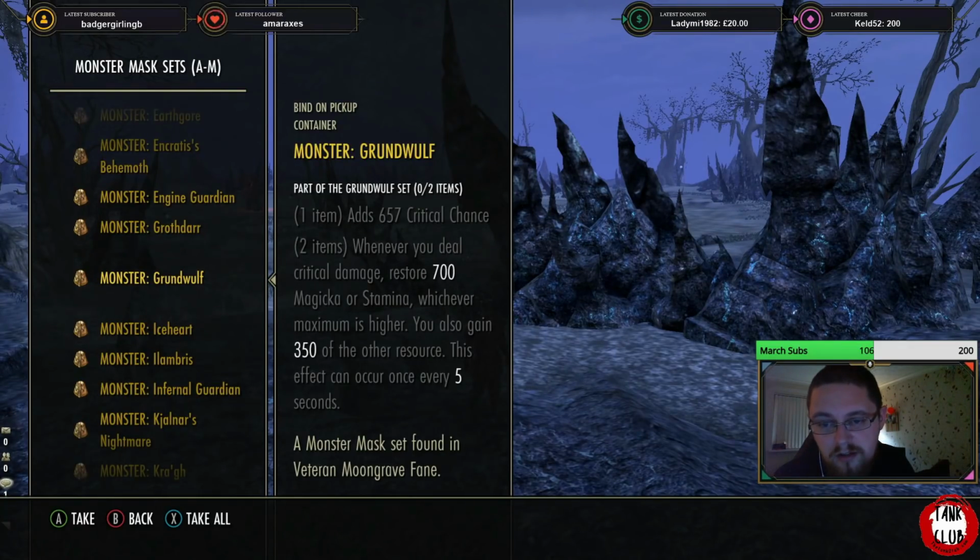a lot of people won't be able to do that on Vet. So Engine Guardian is way more accessible. Grundwolf requires you to do crit damage, and that is going to be a little bit of a struggle. It is not as easy to crit on a tank as other classes. So you might find it doesn't proc as often as you want because you're struggling to get an actual crit hit.